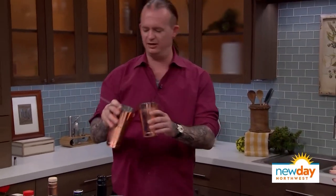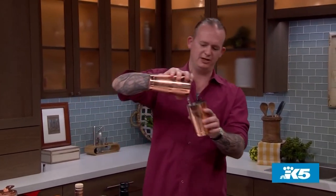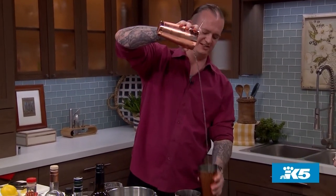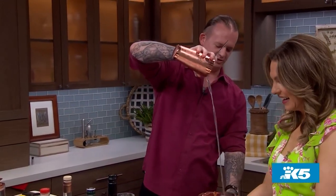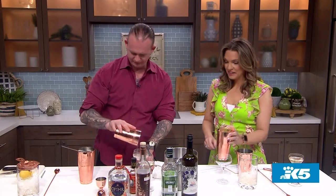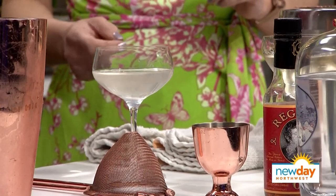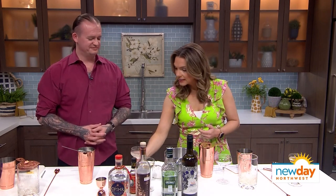With the throwing technique, we're trying to slightly aerate the vermouth — kind of wakes it up. You don't want to overshake it, just like wine you don't really want to shake. Just a couple of turns since we're only chilling it once each turn, then drop it off in here. Once again, finish with a little bit of lemon. That is very unique — I've never had anything like that. Pretty good! Thank you so much for your time. Joe is sharing his martini recipes with our viewers, and you'll find them over on our website.